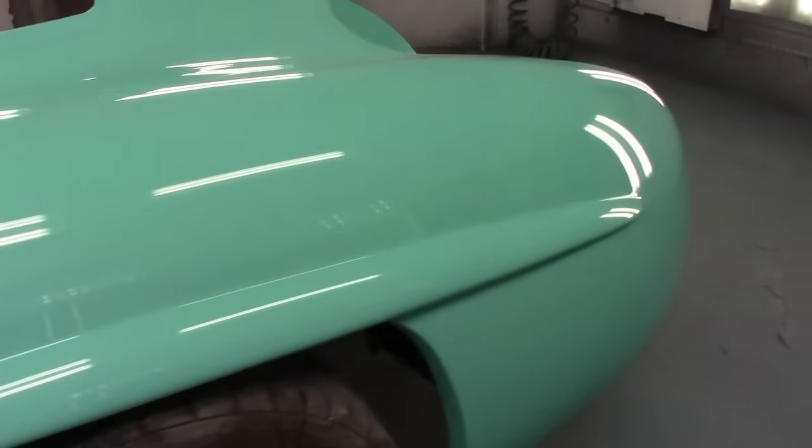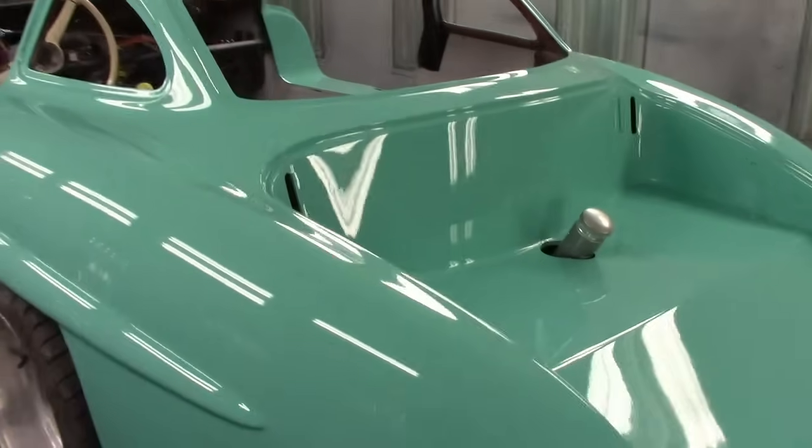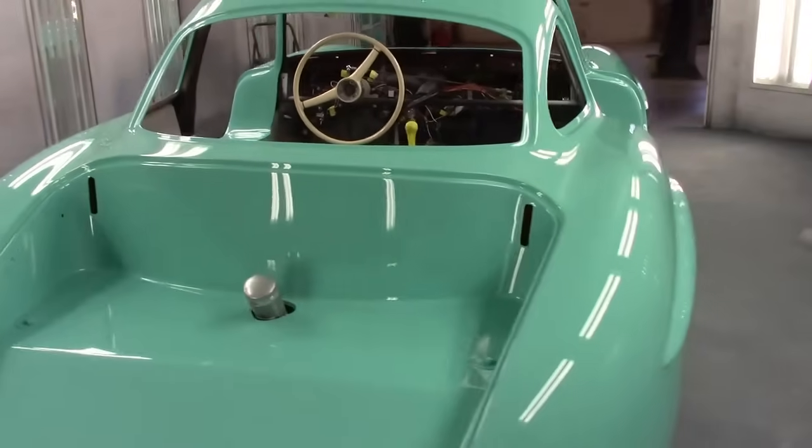But that's what the big boys do. They wet sand and polish, and they put all the new chrome on, and then it's just like a mirror. We got Derek at Custom Creations. He's going to be doing the upholstery. Look him up. Local boy. Just down the road from me.